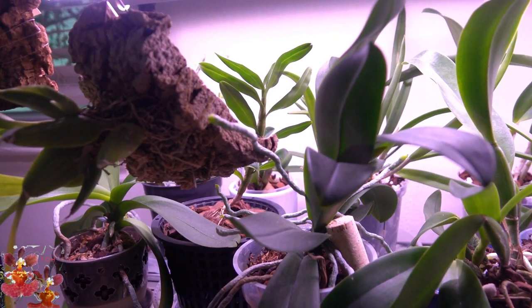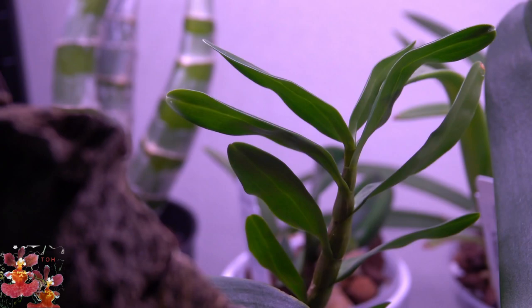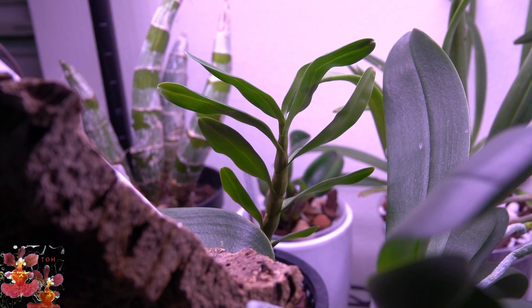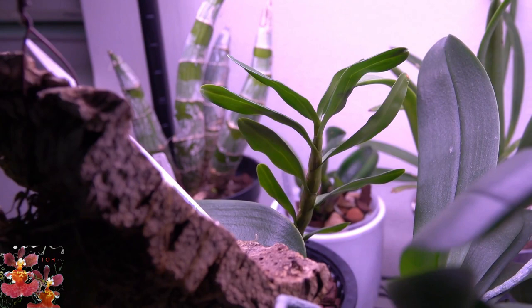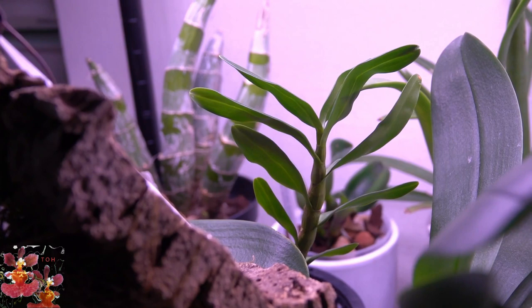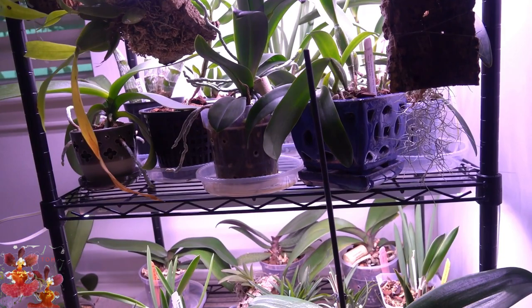There is a Cattleya-type orchid — a Putnara — at the very back. The Dendrobium is in the way, but it's in that white pot behind it, and I do believe the new growth on that will have a bloom sheath. And then you can see the Catacetum to the left, which I believe has either a bud for new growth or another bud or two for possibly a flower spike. It's a plant I'm not entirely familiar with yet in terms of its growing patterns, so we'll see — it's very interesting to watch.